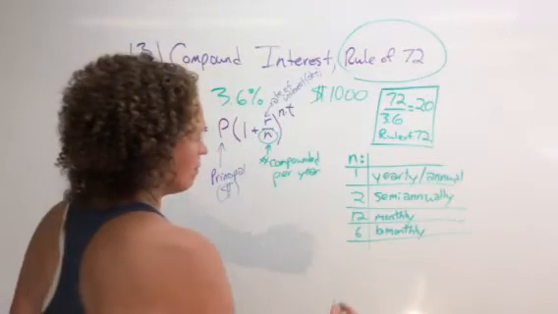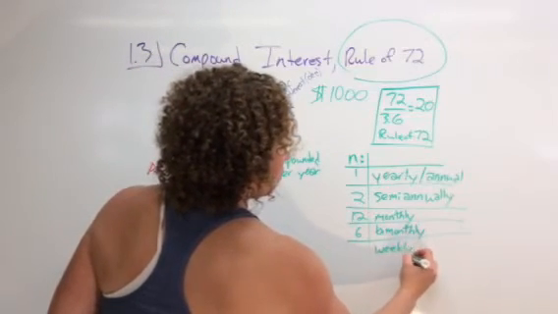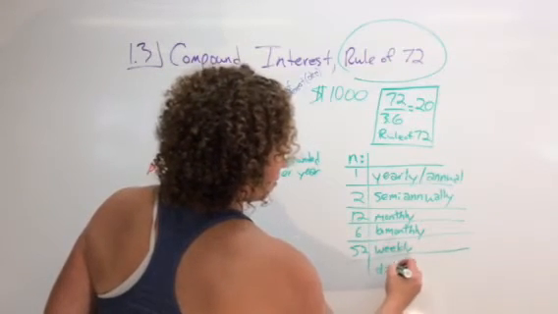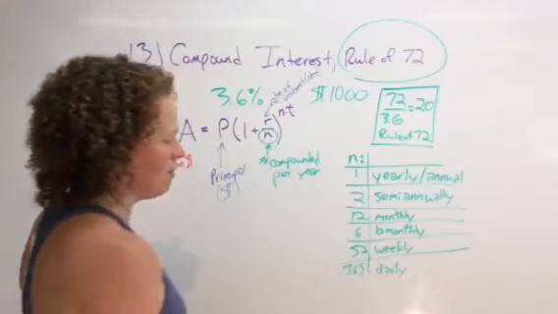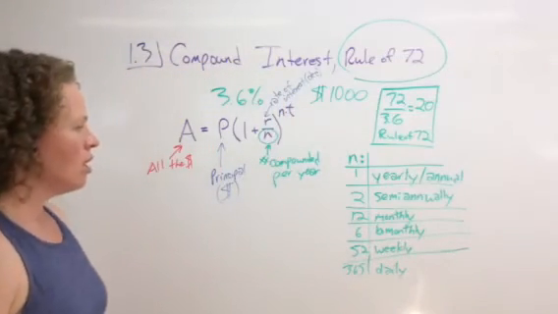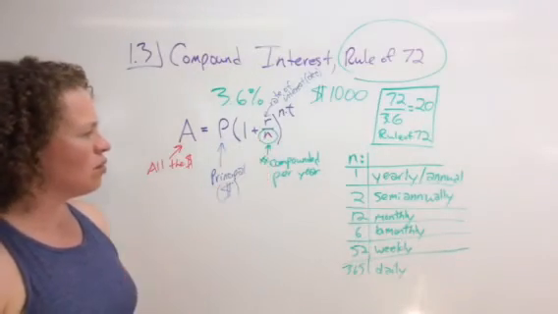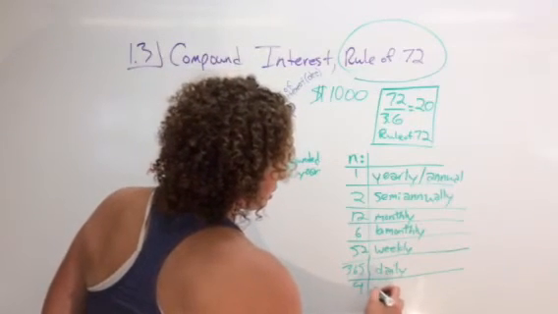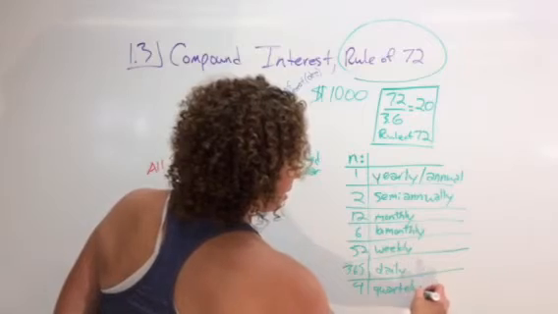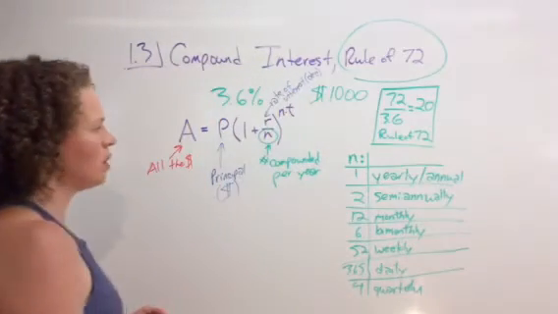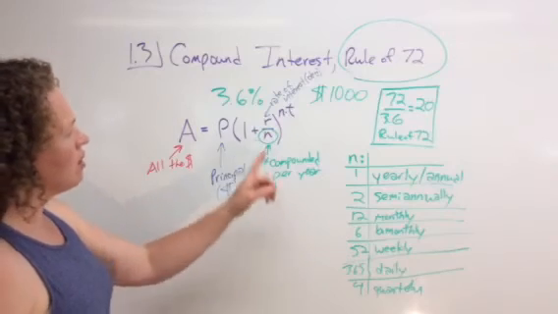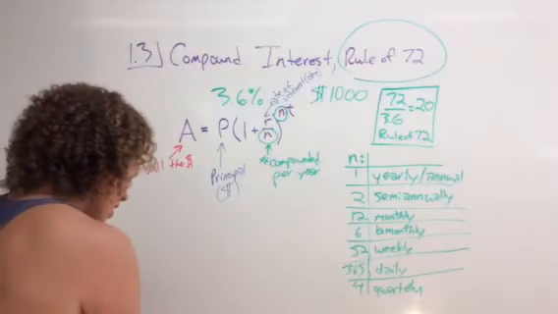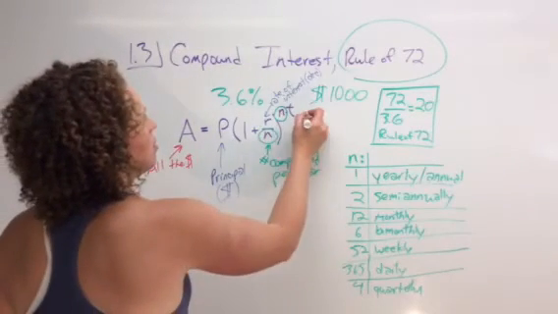That's what bi-monthly means. Weekly would give you 52, because there's 52 weeks in a year, and daily is the other one, which is a little crazy, because it's 365, because there's 365 days in a year. Now that's the number that's going to go in here. Oh, there's one more, quarterly. Quarterly means 4 times a year. It's every 3 months. They like that one. They use it a lot. Right, so that's your value for n that's going to go in here. Also in here. And t, being the last one, is simply the number of years.